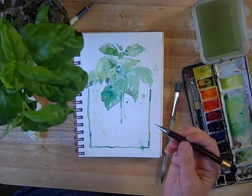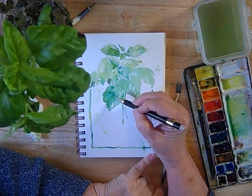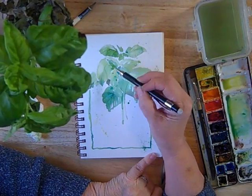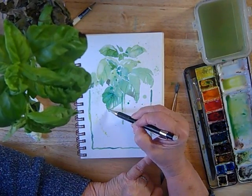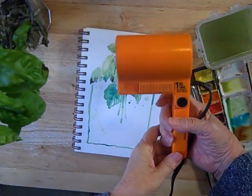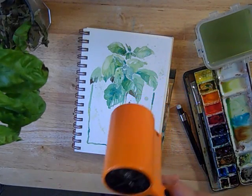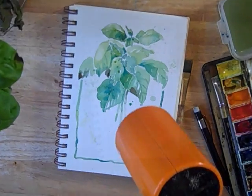By the way, if you want to make a finer line than you might be able to get with your brush end, you can come back in while it's still wet with your mechanical pencil point, which is quite fine, and it will bruise the paper and make a darker line too, but a finer one — kind of a neat effect. If you want to speed things up a little bit, you can use a little handheld hair dryer and just keep it at about 18 inches from your work and keep it moving when you're drying.